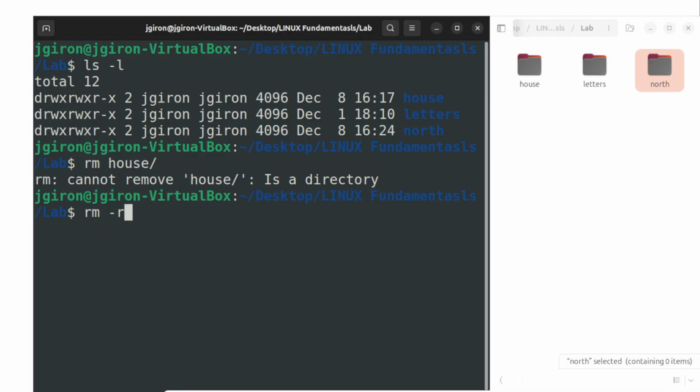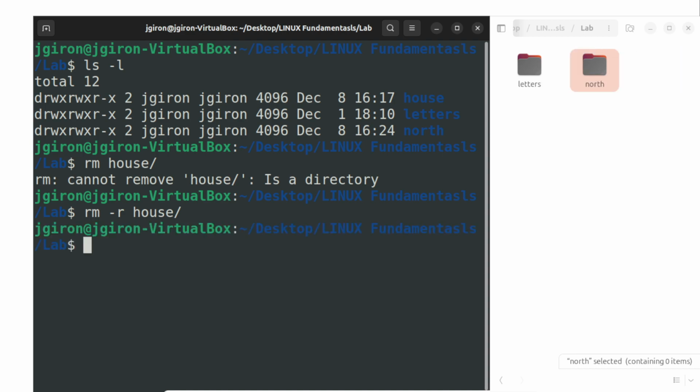So let's try it, rm -r. Let's put the name of the folder in question. And let's click enter. There we go, it's gone away. It's no longer there. Just by doing enter. And once again, this is very powerful, so you need to be very careful because if you have files inside of it that matter, it will just remove them.